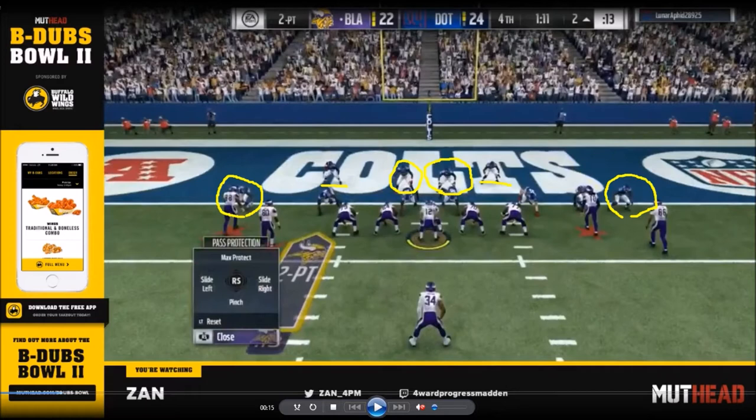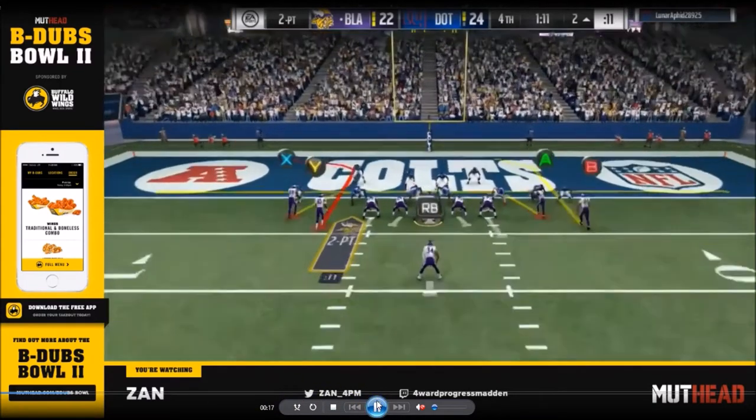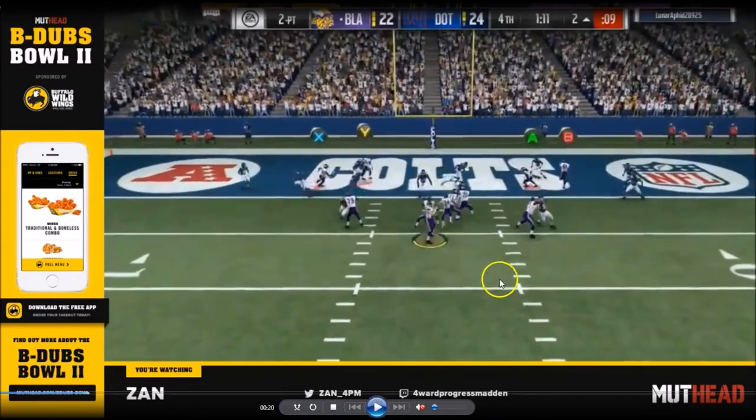By Kiv knowing this, he can go ahead pre-snap and make it look like you really don't want to run the ball, but then post-snap he could be dropping a ton of people — which is actually what he ends up doing. As the play rolls, you're going to see Kiv rushing 3 linemen: 2 defensive ends and 1 defensive tackle, dropping 1 defensive tackle into a spy. On both sides of the field, you'll see a hard flat and a cloud flat, along with two vertical hooks — vertical hook one on that side, vertical hook two on that side — and then Kiv with his user defender lurking right here.